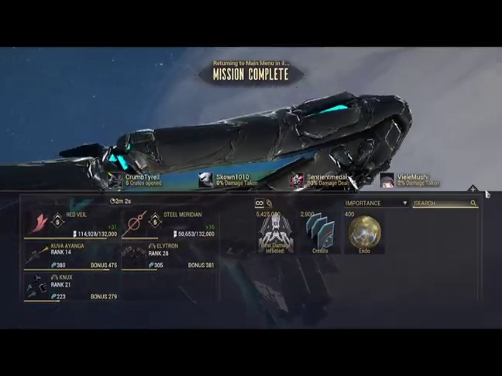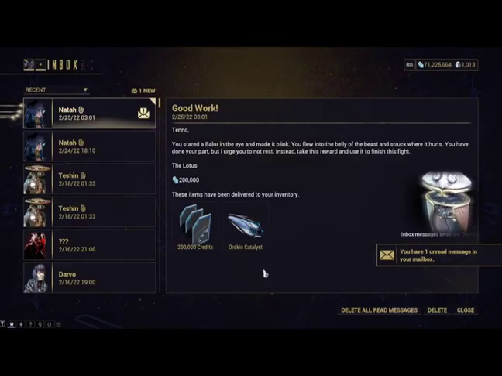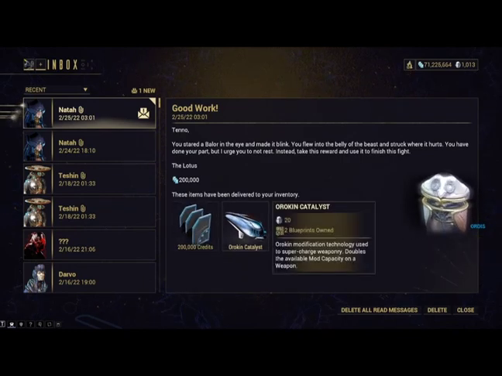So, get a message in the old inbox. And yep, inbox messages await the operator. And you get 200,000 credits and an Orokin Catalyst.